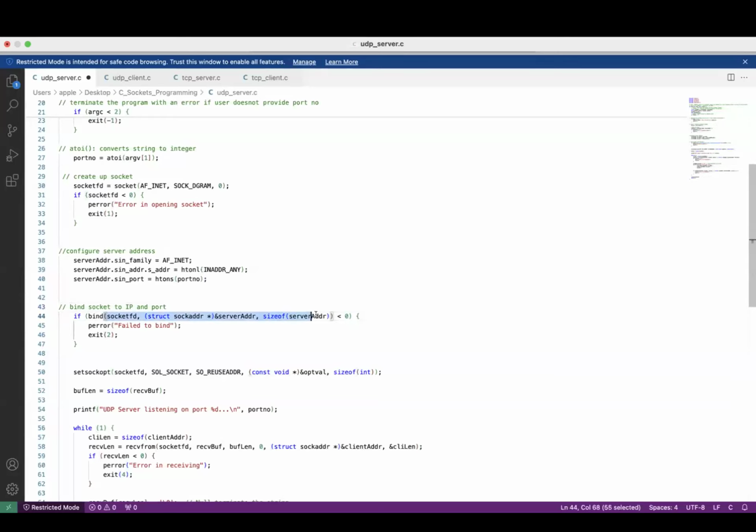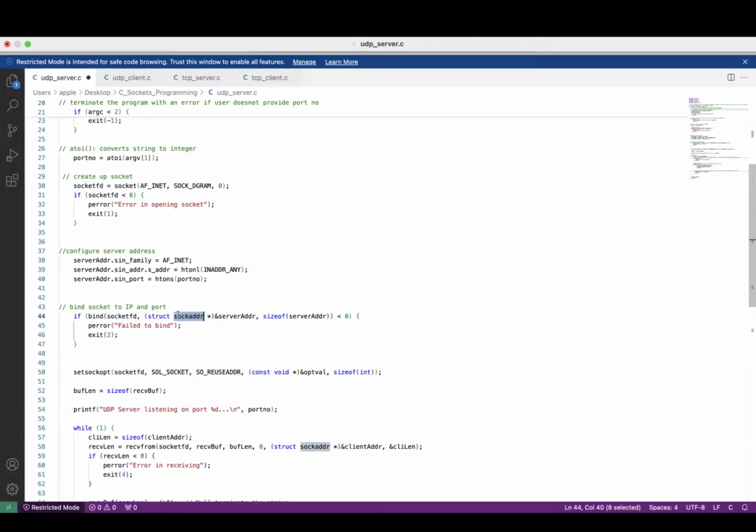Again, we have done this bind. What does this bind do? What are the parameters in the bind? The bind starts with the socket file descriptor. Can I say that the socket file descriptor I'm getting from here? I was telling you that when I call the socket system call, it will return me a socket file descriptor, which I'm using in the bind. Is it correct, ma'am? Yes, ma'am.